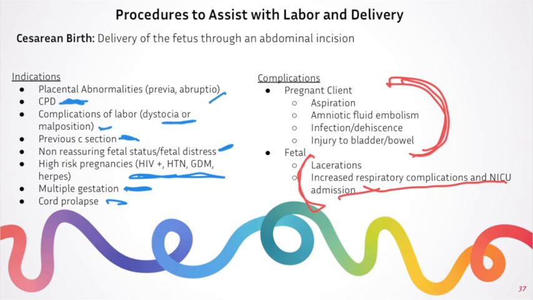Okay? So, mommies that deliver by a C-section, that thoracic squeeze is missing because they're coming out of the abdomen. Because the thoracic squeeze is missing, there can be retention of amniotic fluid. And retention of amniotic fluid leads to respiratory complications, which can lead to a NICU admission. That's the cascade effect of that.